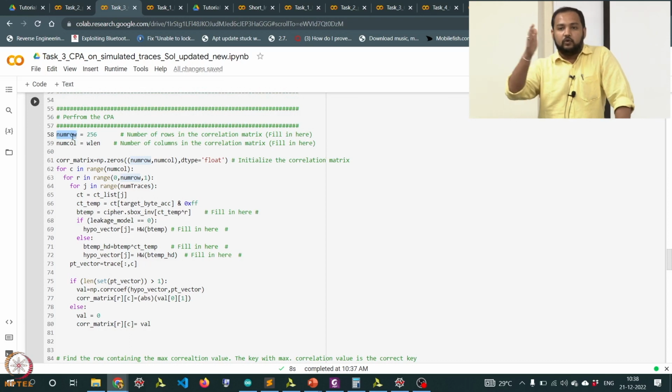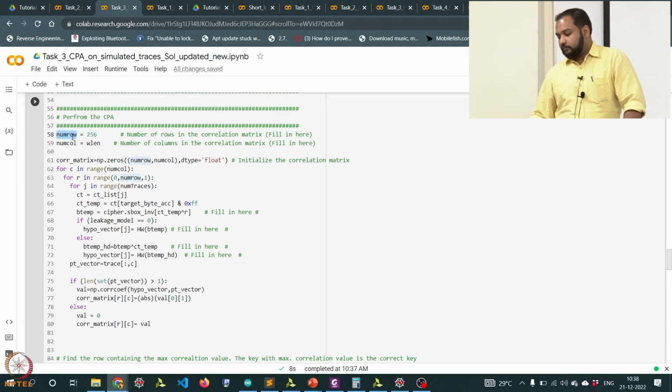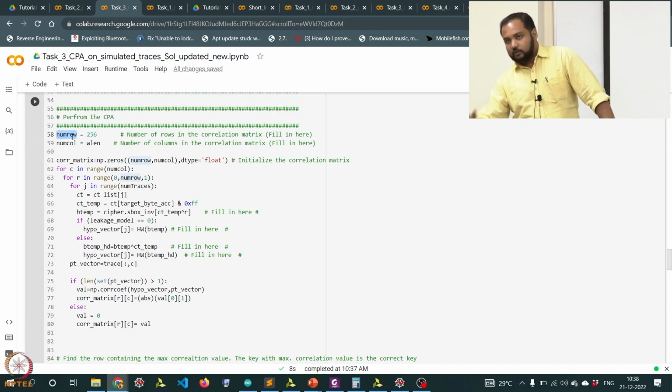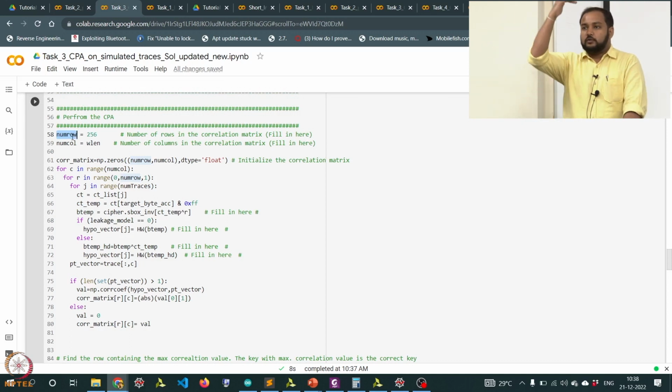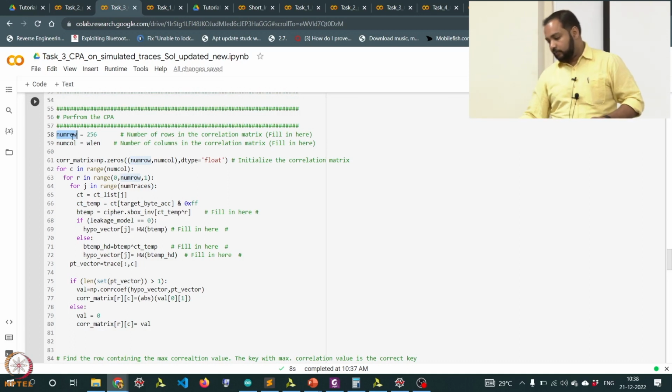As I said, there are 12 points where we will be collecting the simulated traces. So the number of columns is 12 and the number of rows will be 5000. We collect the simulated traces, and out of that we will be using 400 of them.